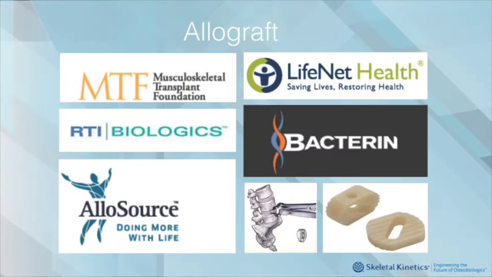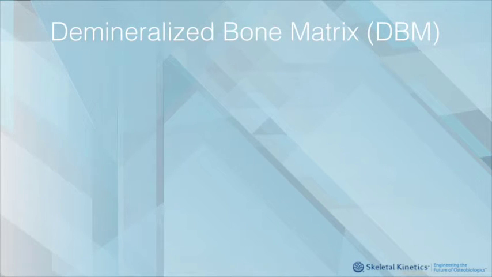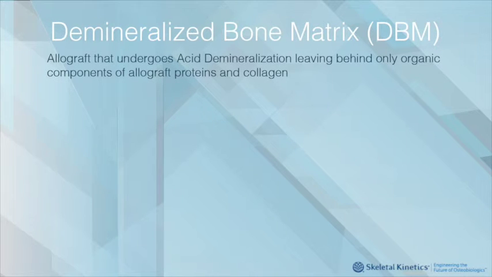Looking at allograft and the companies that process and deliver allograft products, we have many that do, including companies like MTF, RTI Biologics, Allosource, LifeNet, LifeLink, Bacterin, Miami Tissue Bank, and so on and so forth. A portion of the allograft formula is DBM, known as demineralized bone matrix. It's an allograft that undergoes an acid demineralization, leaving behind only organic components, which are proteins and collagen.